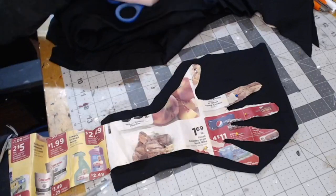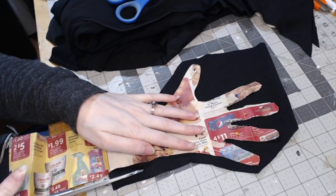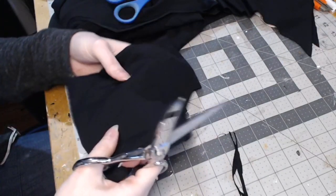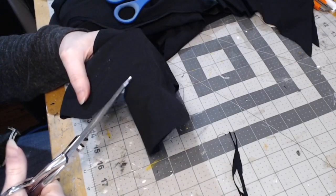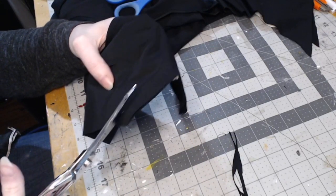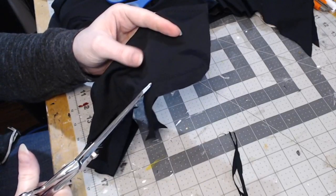Alright, now it's time to unpin the hand turkey from the fabric and cut out your glove. I'm cutting very close to the stitching line, only about a couple millimeters away from the stitching. This makes sure that any seam allowance isn't bulky when you flip the glove, and you're going to want to make sure that the seam allowance is not very big or bulky, especially at the fingertips.